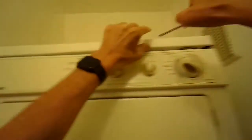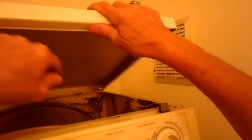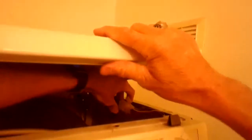So if you get all that lint out of there and put it all back together, you could test it and see if there's any difference. If that still doesn't work, there may be a part inside the dryer that we have to replace, which is pretty easy to do. On this dryer, I use a screwdriver to press in on a couple of clips so I can hinge the lid up, the top part.